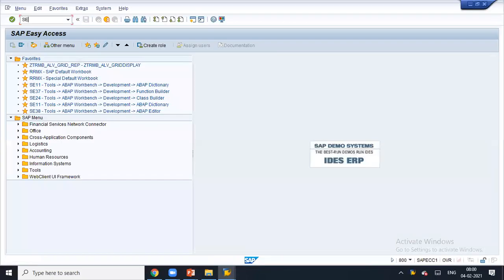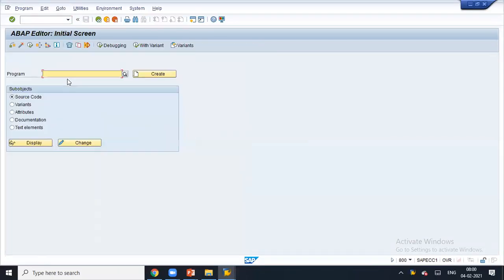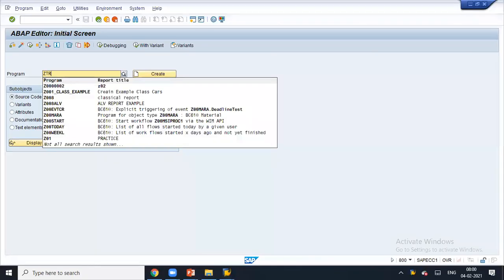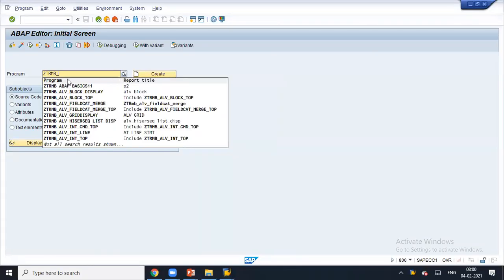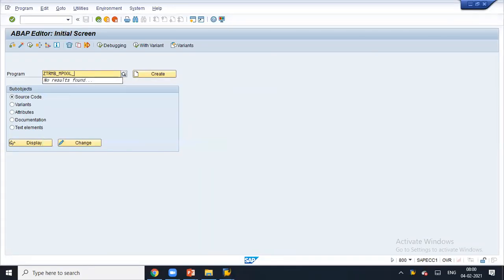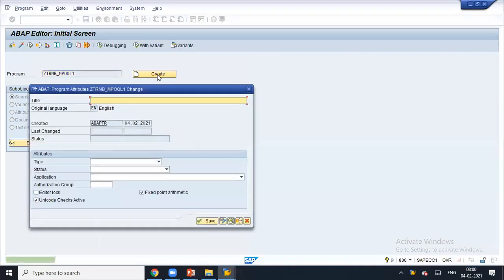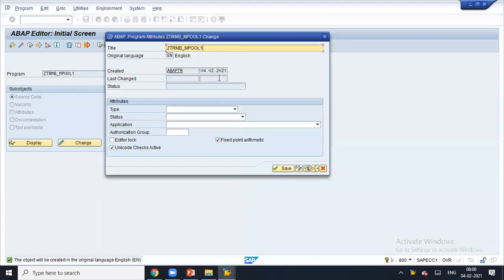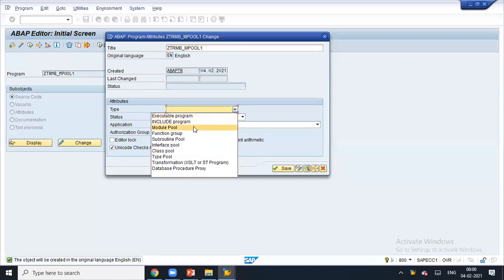First step, go to SE38 and give the program name, say ZTRMB_MPOOL. Let's say mpool 1, a simple module pool I'm creating. Any name, starting with Z or Y. Click on create. So when you click create, this is what is new for today.